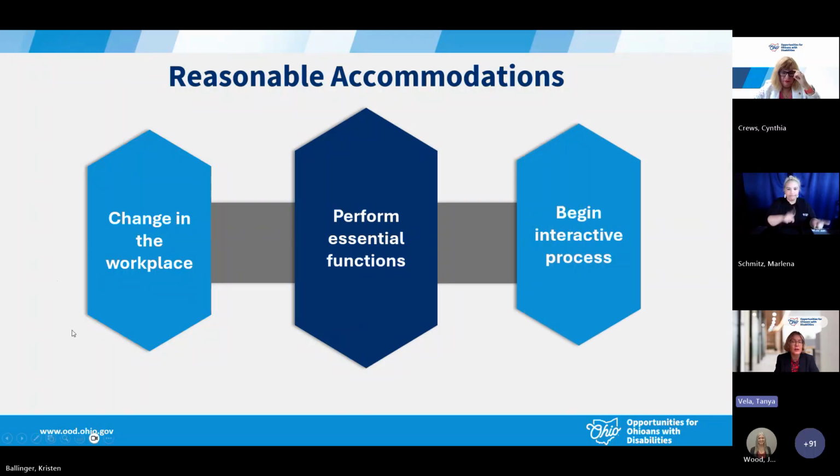It's important to know that not every person with a disability needs an accommodation. However, when an accommodation is requested, the employer should begin the interactive process quickly. This is the collaborative process described by the ADA, where both parties work together to identify and implement an effective solution. The best place to start is to ask the person what ideas they have.